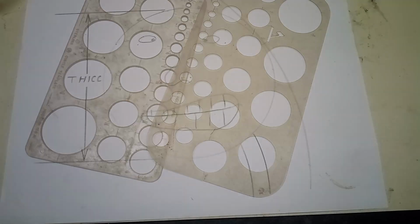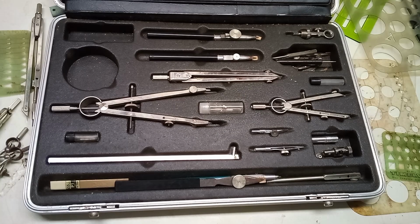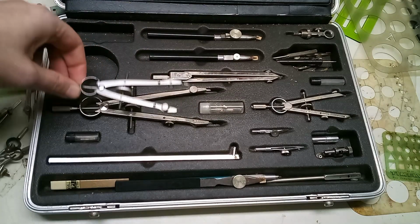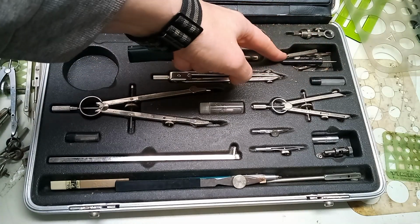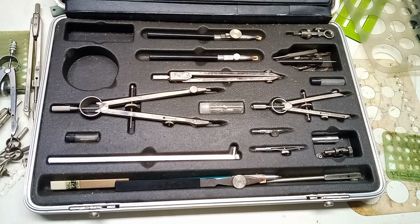Not a whole lot of stuff that I can actually use, but some neat stuff. I think this is how the kit would have been set up originally. We got a whole bunch of extra stuff that doesn't really fit in here anywhere. And there's still some things that are missing. I'm guessing a bottle of ink would have gone over here. No idea what would have gone in these two spaces.